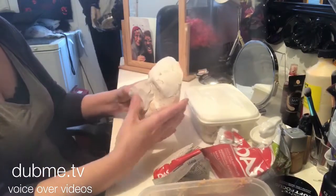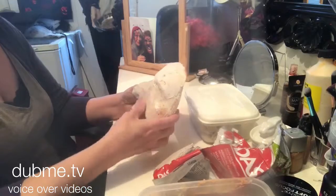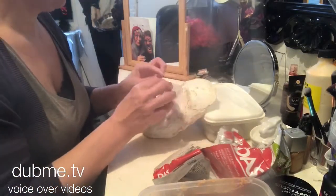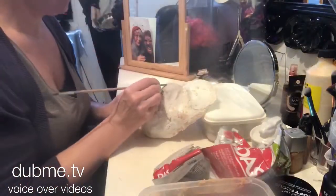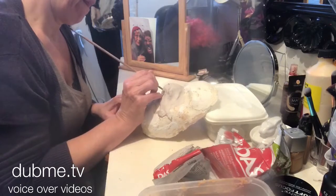Make sure you blend out all the edges and lumps and bumps. And then when you feel happy, start making out all the edges and details that you feel looks like the reference picture of your demon.